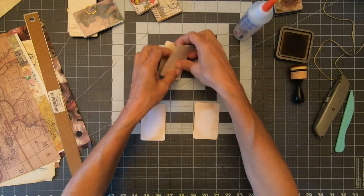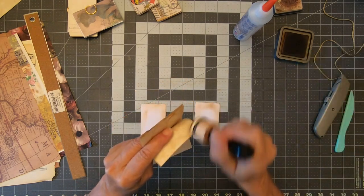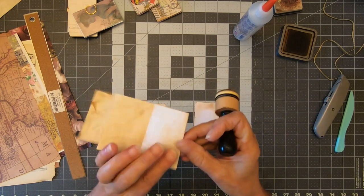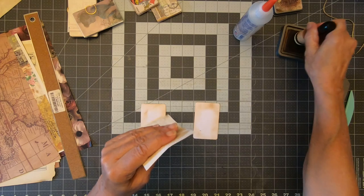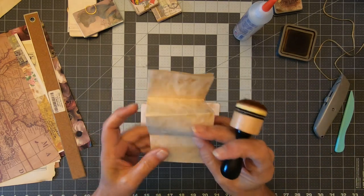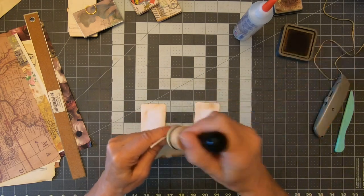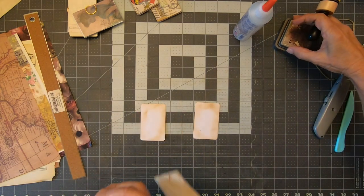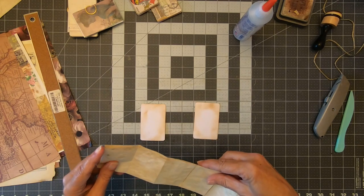And then when you're done, you can put a little sticker, you can stamp stuff, whatever. You can put a little string, little charms. You guys know how to decorate stuff. You don't need me for that. It's a cool idea, and I don't want to spend too long on that because I want to show you the other stuff. Okay, so up and on the top. Yes.